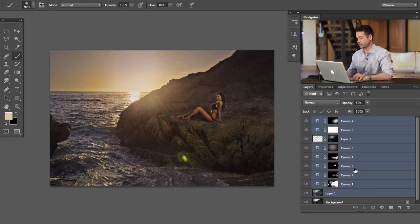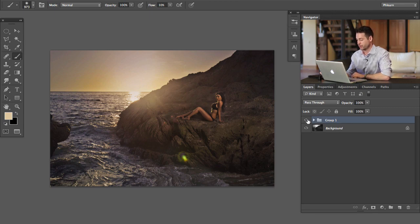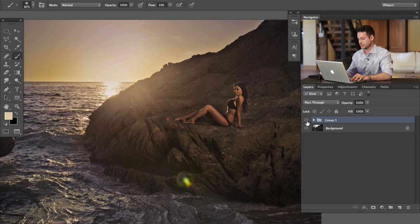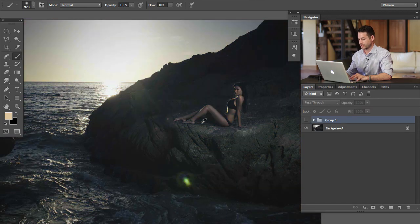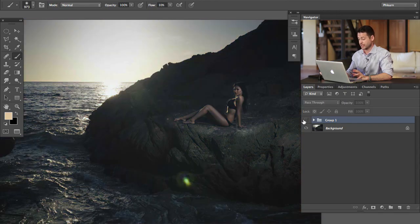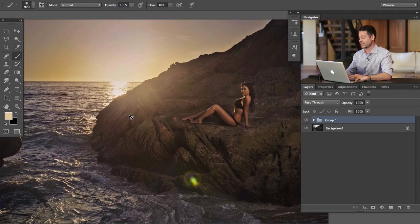Let's just take a look at the before and after. I'm going to shift-click all those layers, hit Command G to group them together, and click the before and the after. You can see it doesn't look like a huge change as you're doing it, but here you can see the before and the after. With the effect on the rocks she stands out a little too much and it looks less natural. In the after we've got a much more natural effect. It's a sunset — it should be warm — and we've solved some problems here.